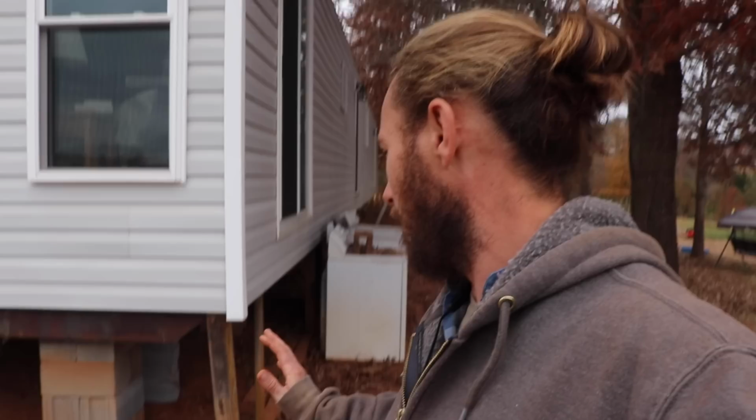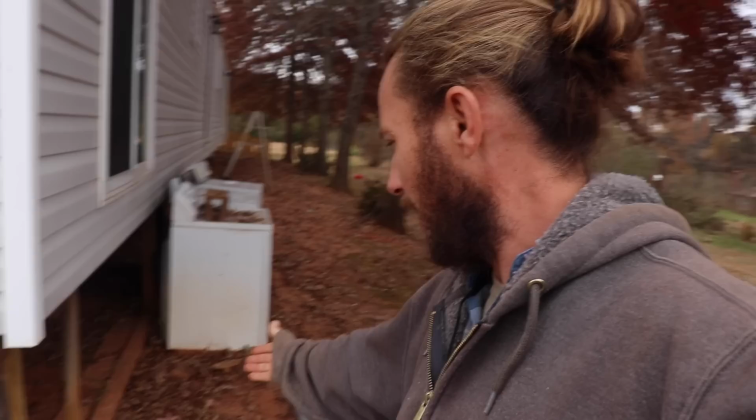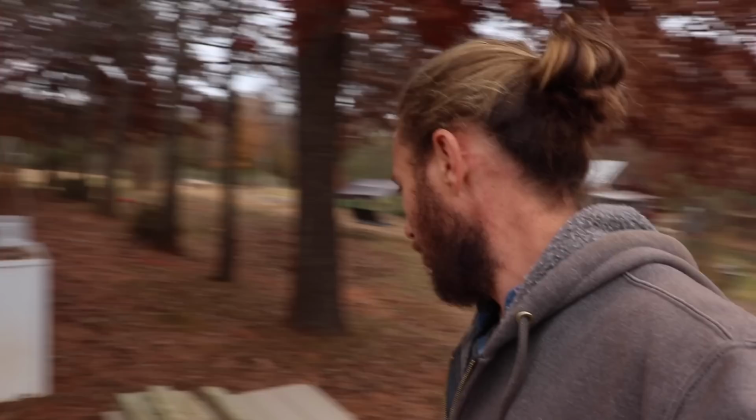This one, it looks like they had started to do some sort of framing. There was a little bit more. Basically, this section right here was the only bit that was done, I would say, right. But it's 2x4s half buried on the ground. I'm gonna do a row of block, set pressure treated on top of that, and then basically do the framing just like they did. The framing is not structural, but it will be attached to the underside. And then I'm just gonna use T111 for the siding. I had originally wanted to use metal.